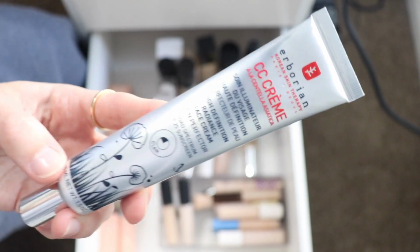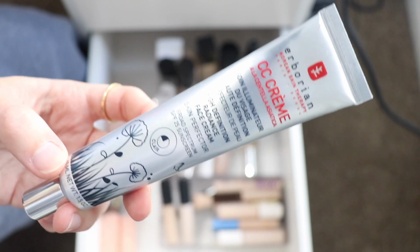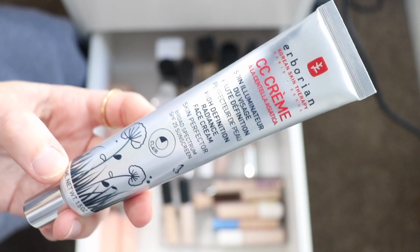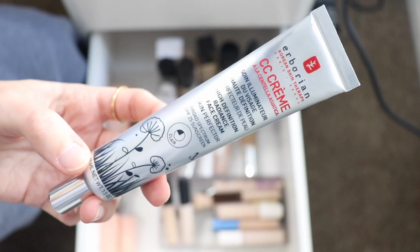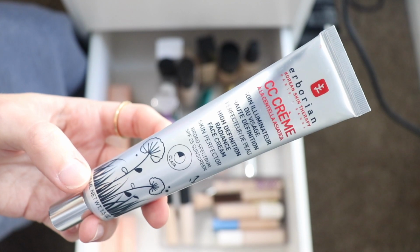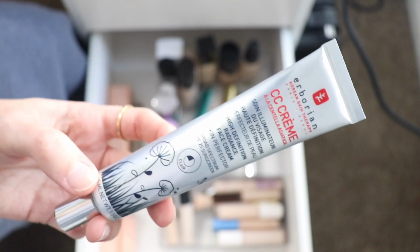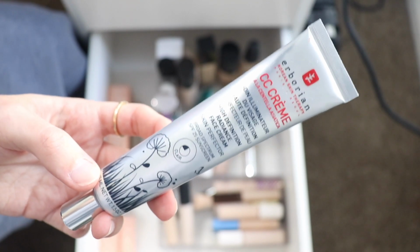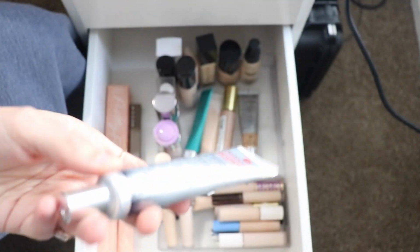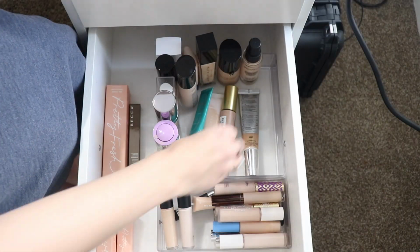And I tried to wear this for like a month straight, and I swear every time I put it on, it was pilled up crazy all over my face. I even tried it with no skincare on because I thought maybe it's going for that really moisturizing thing, and it still pilled up all over my face as I was rubbing it in. I used it with a sponge and a brush, and it's just not worth it to me. I'm getting rid of it. I don't even know why I still have it. It just got lost in the drawer.